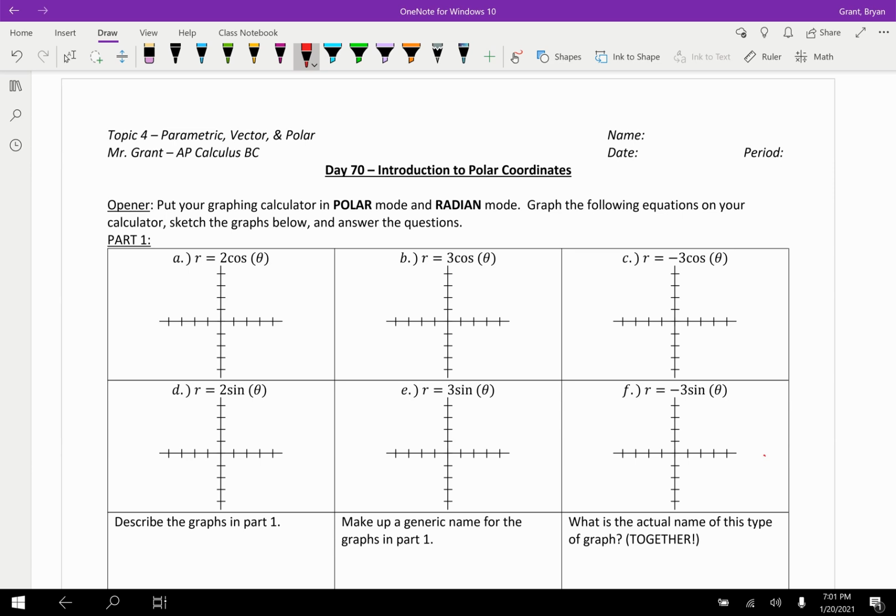Now, you've actually done this unit before, or parts of this unit if you took trig with me, but if you haven't, or you've forgotten because it was probably about 2 years ago, it's definitely worth doing again. So the first thing we're going to do is just graph a whole bunch of different polar graphs. And although you might not understand why the graphs look like this at this point, you could still probably by the end of the lesson today recreate a similar style graph just by using leaps of logic.